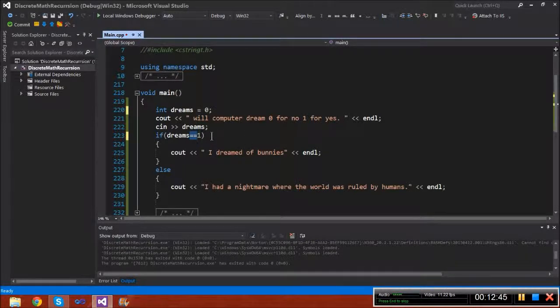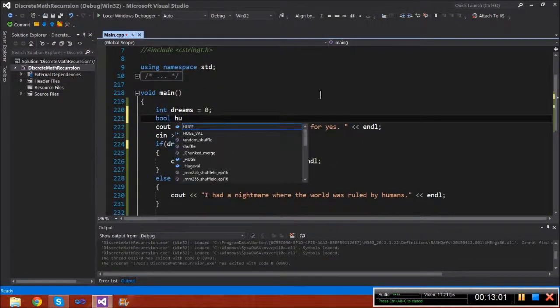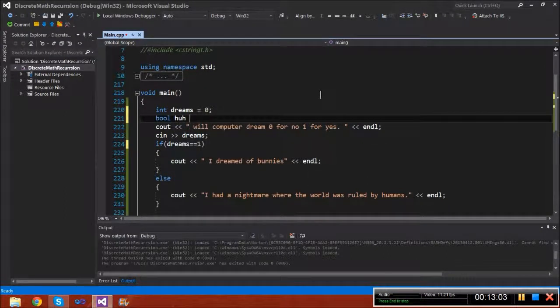So, I guess an example of not needing the if statement would be, I don't know, a boolean, it has to be a bool, obviously, equals, dreams, equal 0.